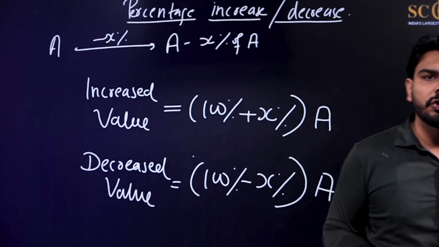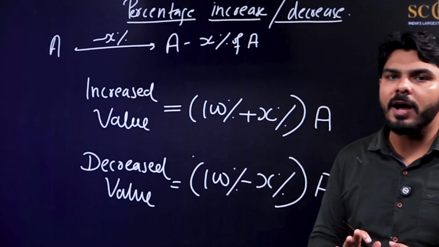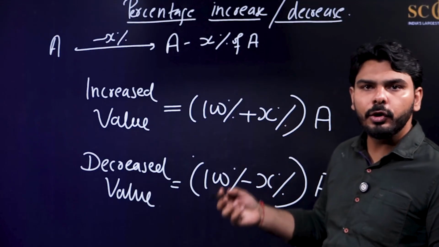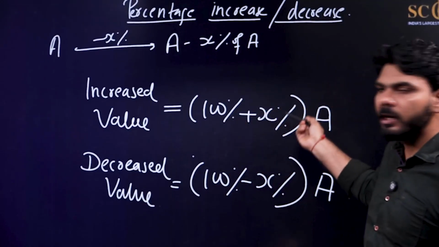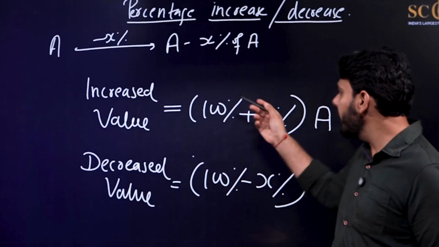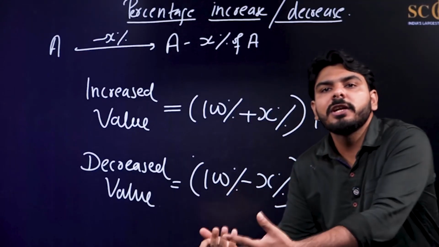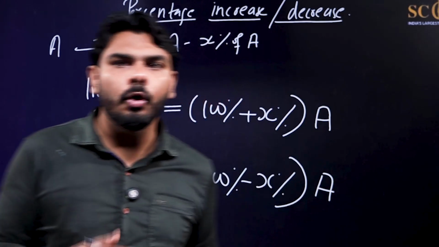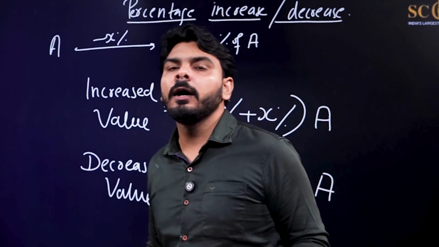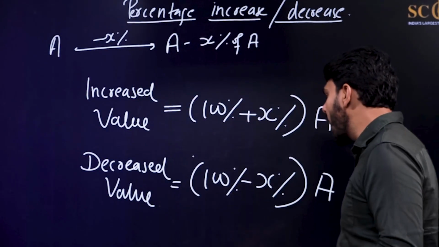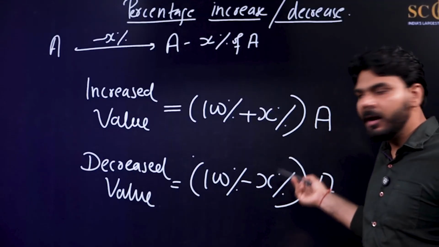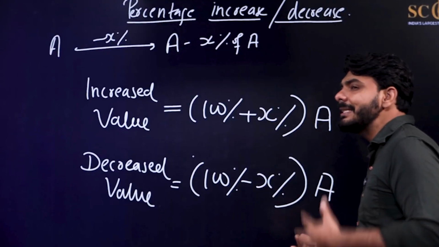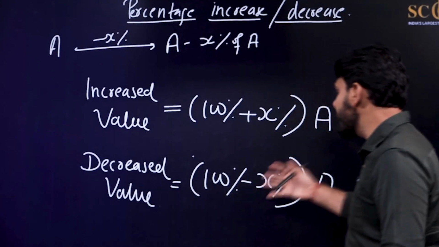Whenever you are given a question, let us assume the price of a car is increased by 25%. What is the new value of the car? It will be 100% plus 25%. You can do it in your mind. You will get 125% of the original value of the car. Whenever the value of some item or object is decreased by 10%, then how will you write it? It will be 100% minus 10%. You can do it in your mind, you will get 90%. So the new decreased value is 90% of the original value.